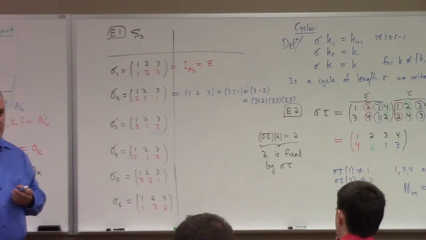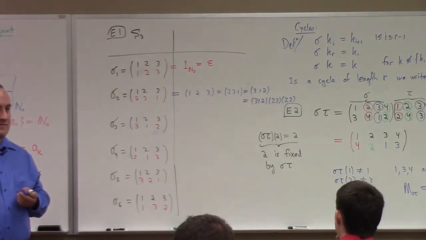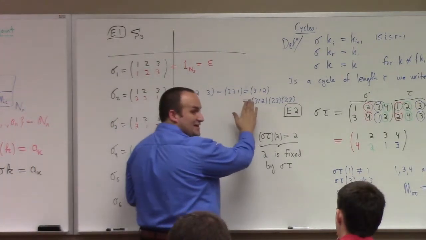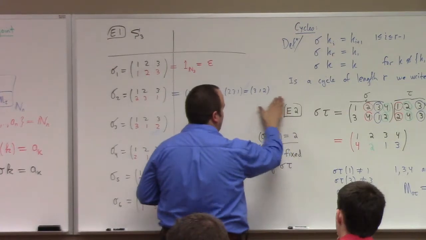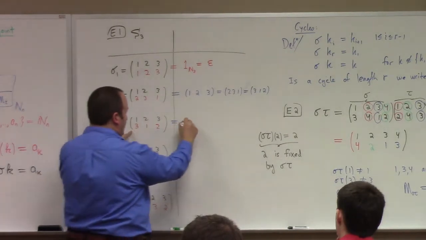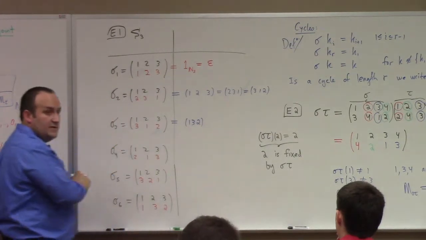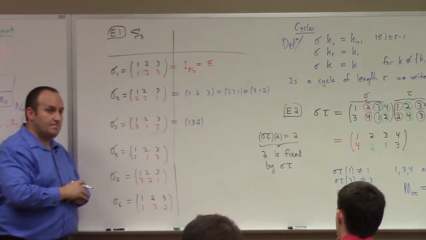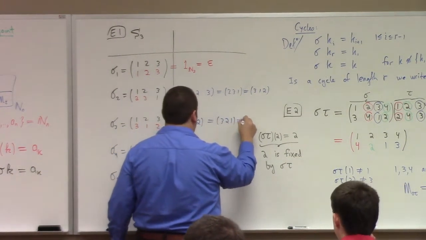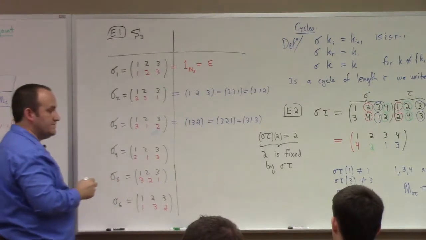If you take any cycle of length 2 and multiply it by itself, it just reduces to epsilon. So let me erase this offending and stupid comment. All right, this one in cycle notation is, let's see here, 1 goes to 3, 3 goes to 2. So this is also a cycle of length 3. This can also be written (3 2 1) or (2 1 3), I think. Yeah.